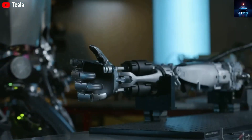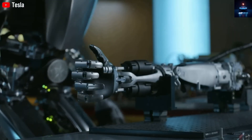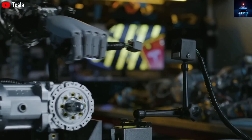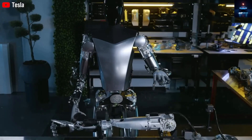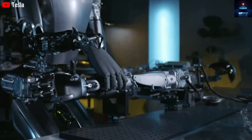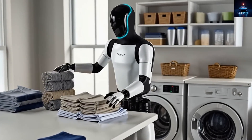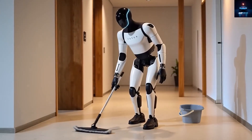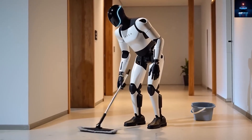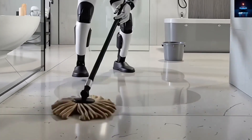Many people remain doubtful about what the Tesla bot Gen 3 will truly do once it is available to the public. Some say that even if Musk reduces the price to $10,000 or $5,000, they would not buy it if it turns out to be just an expensive piece of gym equipment with limited intelligence. But there is no denying that the main reason people turn to technology is to make life simpler and healthier. With only 24 hours in a day, and many of those hours spent working, finding time to exercise often feels impossible.